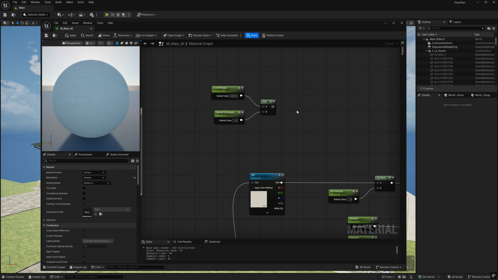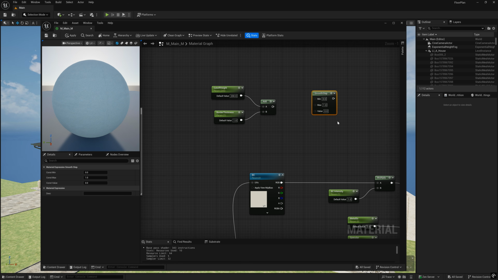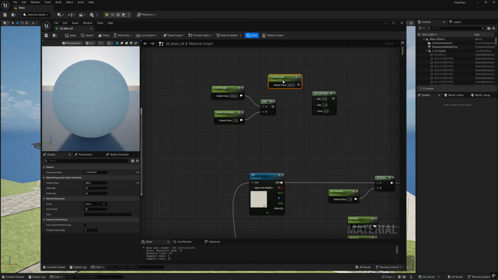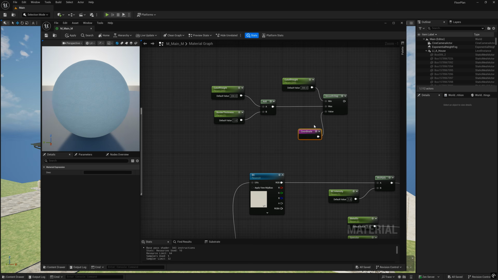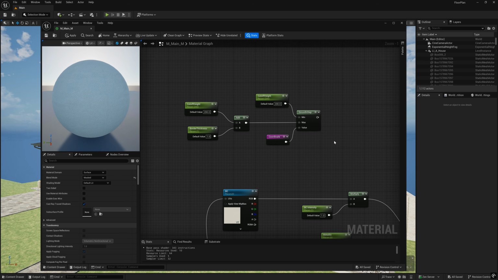Great, now let's create the actual mask for our border. Create a smooth step node, which generates a nice soft gradient. To the min input, which defines where our gradient starts, connect cutoff height. To the max input, where it ends, connect the result from the add node, and for the value input, connect our coordinate. How does it work? Think of smooth step as looking at each pixel's coordinate. If that coordinate falls between the floor, min, and the ceiling, max, it smoothly changes the value from 0 to 1. This gives us the perfect soft mask for our border.